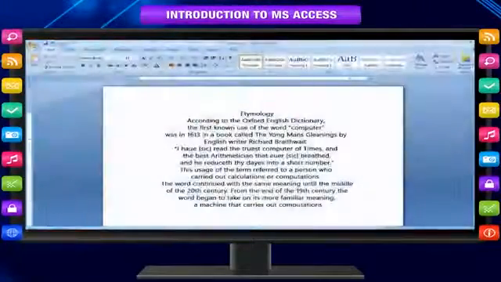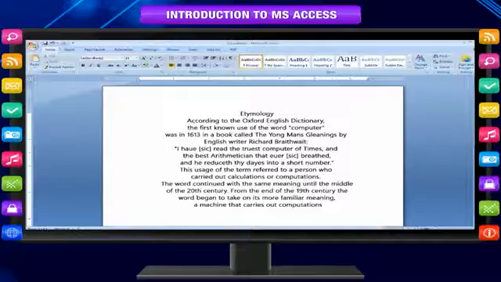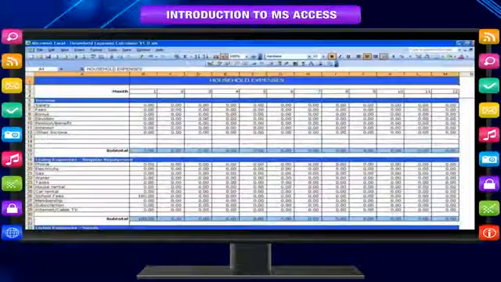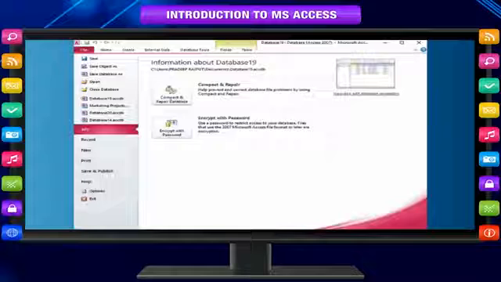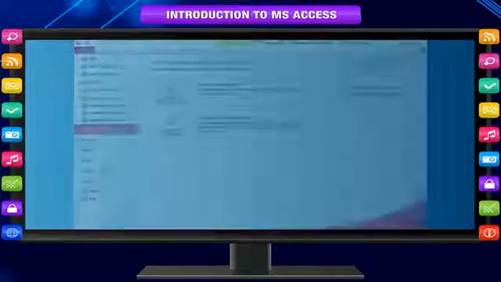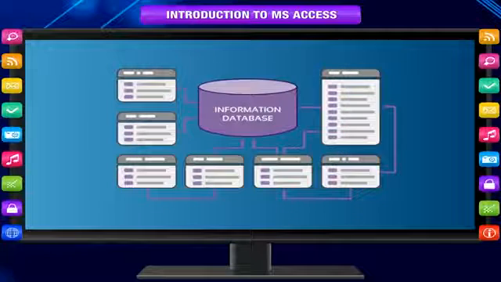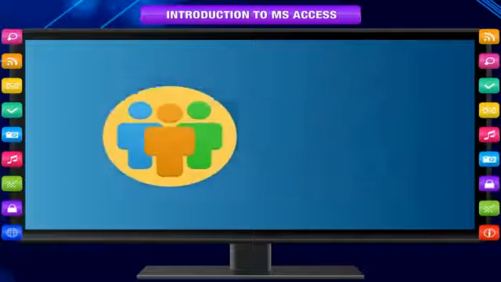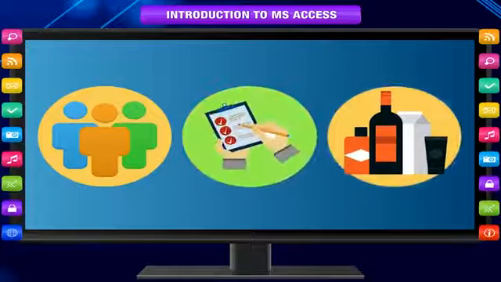As we store information in the form of text in MS Word and as spreadsheet in MS Excel, in the same way, a table that stores users' information can be stored in a database. A database software package is a tool for collecting and organizing data for retrieving meaningful information. Database can store information about people, products, orders, or anything else.